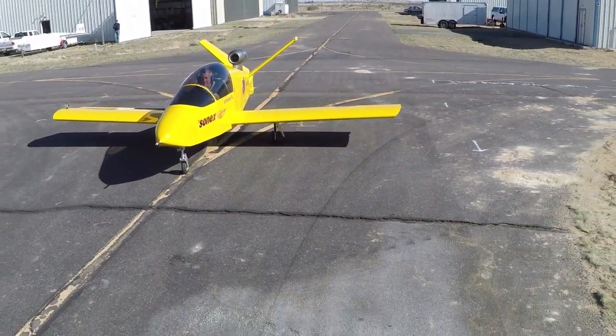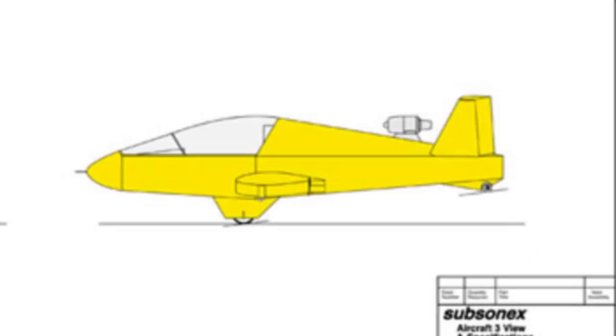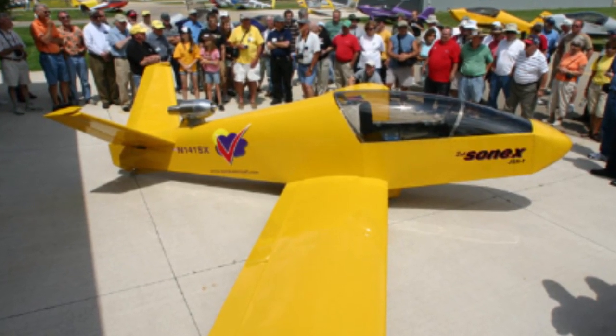John Lynette has been building experimental aircraft since the 70s, and one of the ultimate things every pilot wants to do is design and build their own jet. John actually started this — he called it the Peanut Project. In the late fall in Wisconsin, peanut oil is available everywhere because they grow a lot of peanuts there, and he had this crazy idea that you might be able to fly a jet on peanut oil. So this started as a little thing called the Peanut Project.